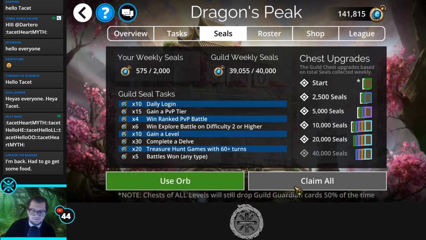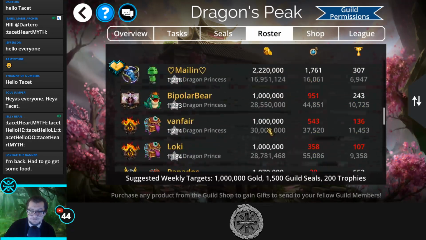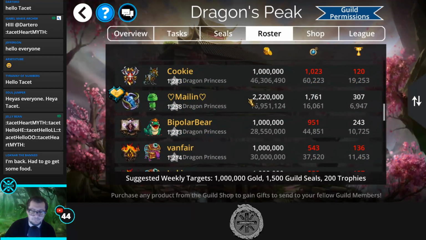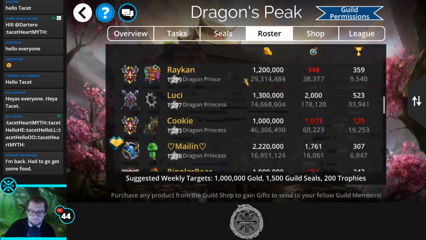Who's slacking in the guild and not doing their gold right now? Someone must be. We have quite a few that are doing only 1 million too. Technically my requirement is only 1 million, but hopefully it'll do a little bit more soon.